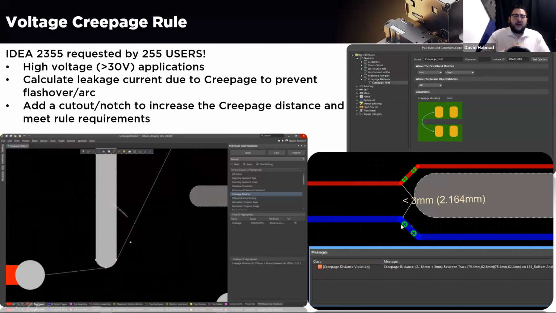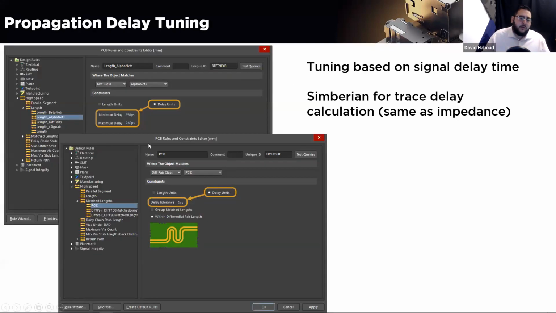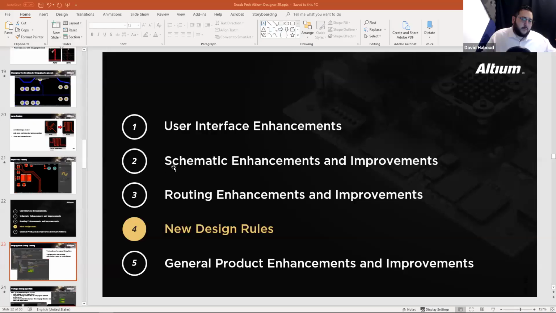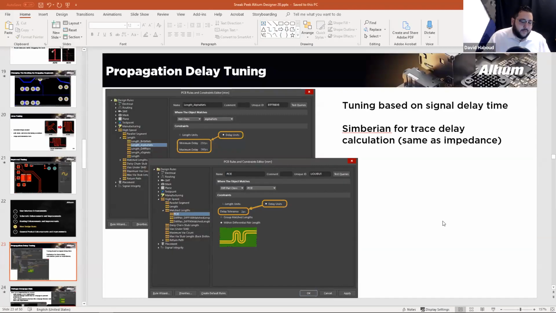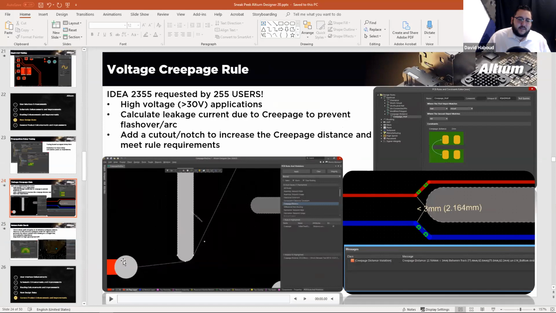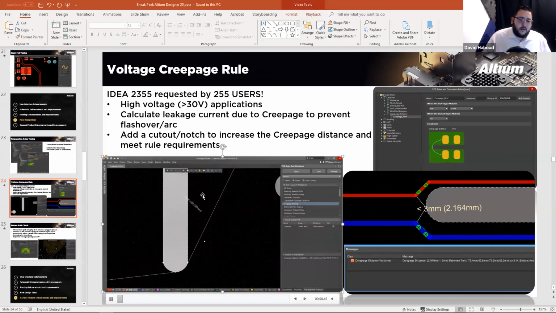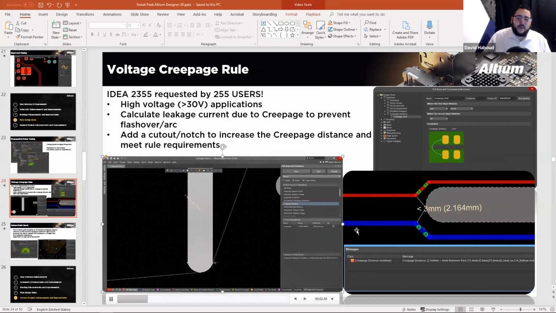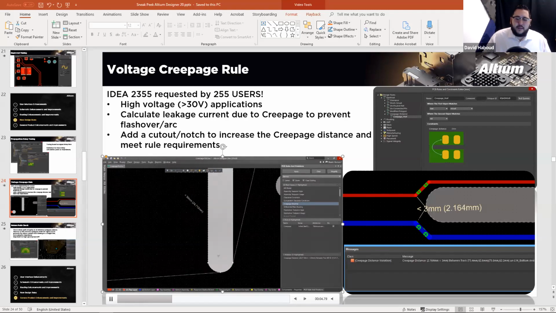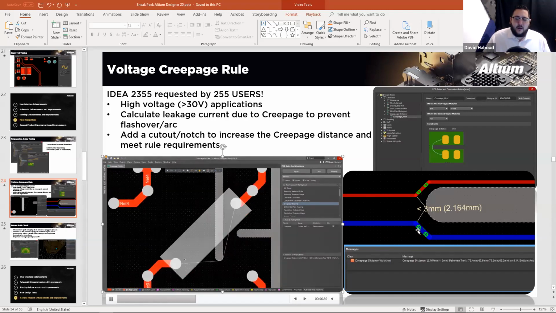So it will not only tell you the distance on the flat surface, but it will also tell you the distance in 3D, right? Which is really helpful.